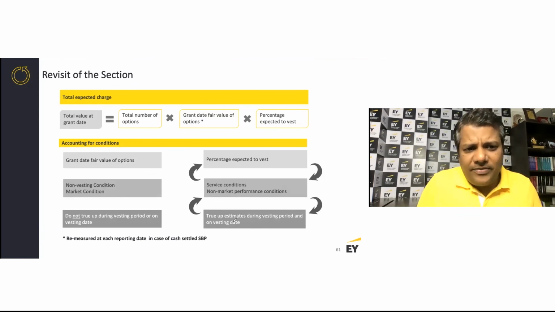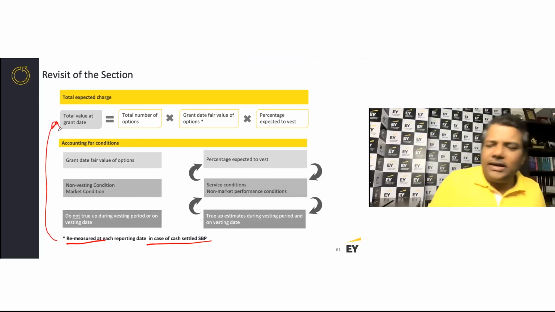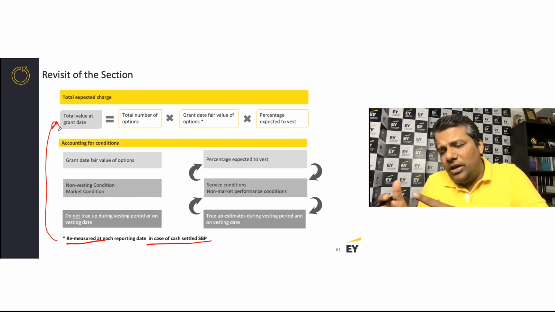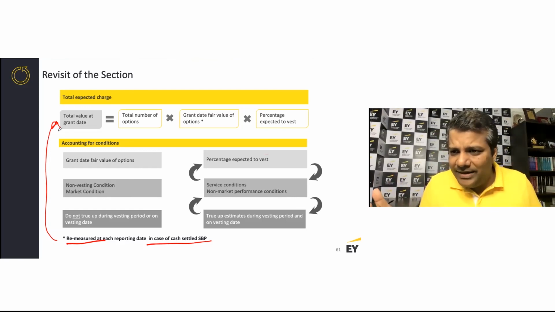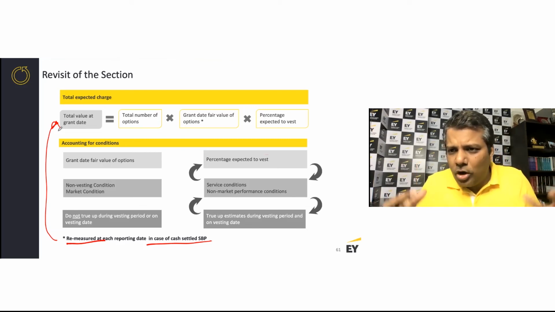If it is a cash-settled share-based payment, then it is required to be remeasured. If it is equity-settled, then you determine the value on the grant date. But if it is cash-settled, then you need to keep on truing up till the time the liability is settled, which normally coincides with the vesting date. Now, in a share-settled stock option arrangement, there is the vesting period, the vesting date, and the contractual life of the option; the employee may exercise at any time over that period.